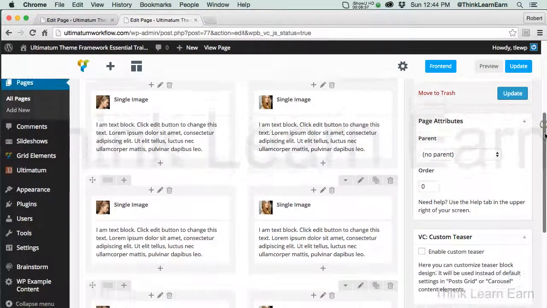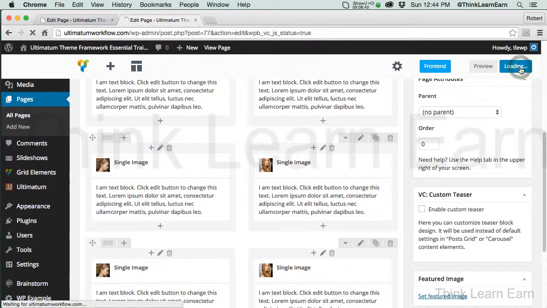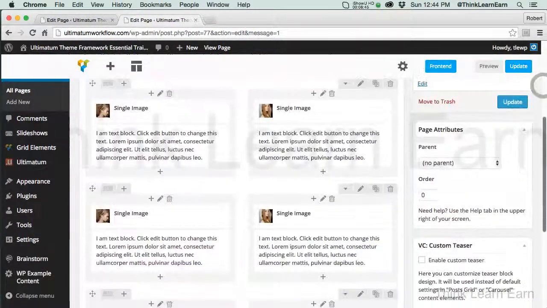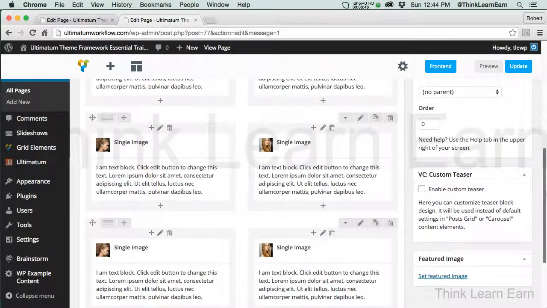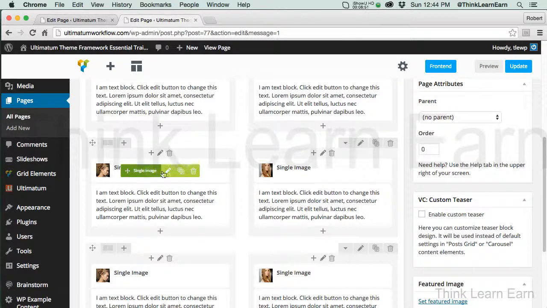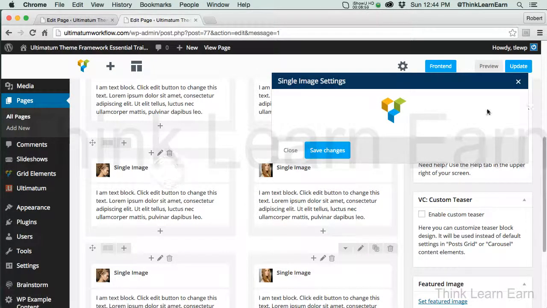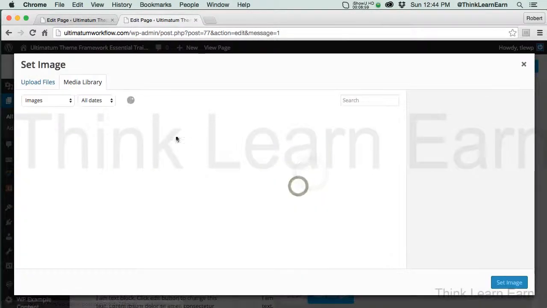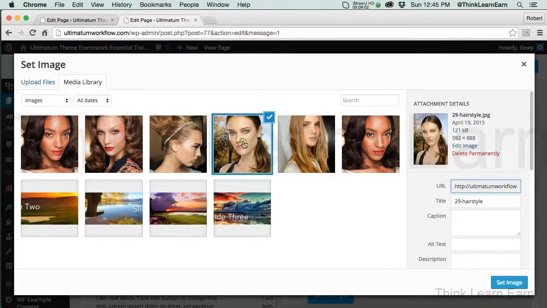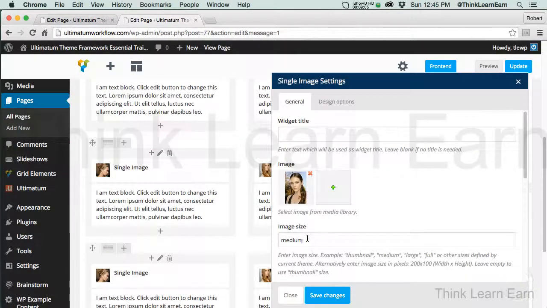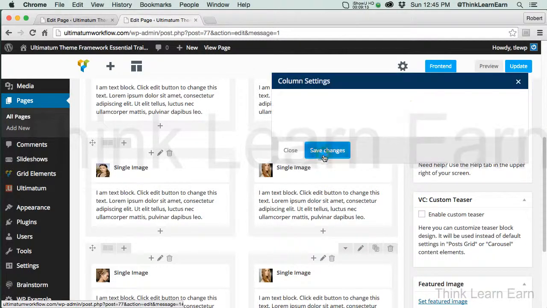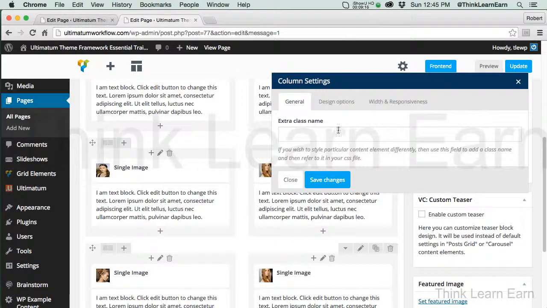Now the advantage of what I just did, and I'm going to update those changes, is I don't have to reinvent the wheel. I still have to swap out the images, but I don't have to set everything to medium because I cloned it. So if I select the image and hit the edit button, I can delete the image and grab another image. When I grab this new image, it's automatically set to medium or whatever other properties I have set to it. So it's working smart. It's really a smart thing to do. So I'm going to do the same thing for this. I'm going to change that out as well.